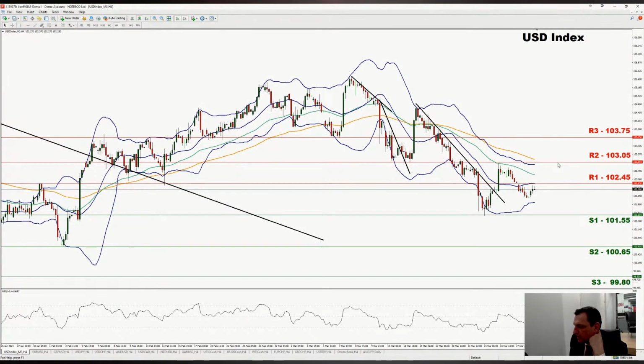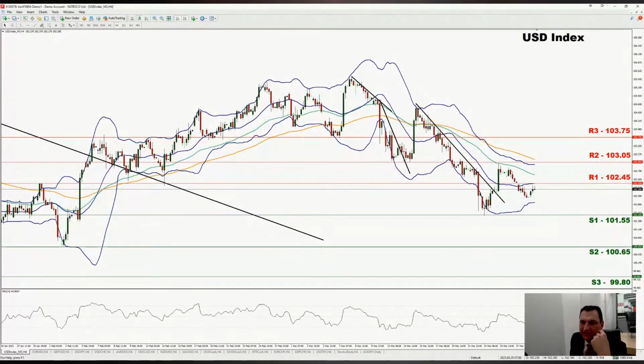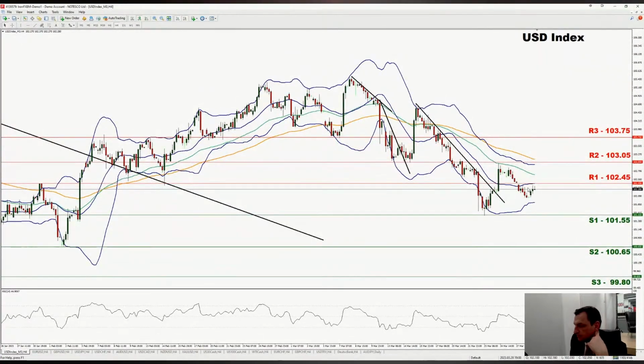On the other hand, though, I would be noting that the RSI indicator rose a little bit, but remained below the reading of 50. It's actually right now at 44.9. And okay, it's not a bearish signal, but definitely the bulls did not take over, at least not yet. So I wouldn't be surprised the index to remain in a sideways motion for now, yet some bearish tendencies may be present.